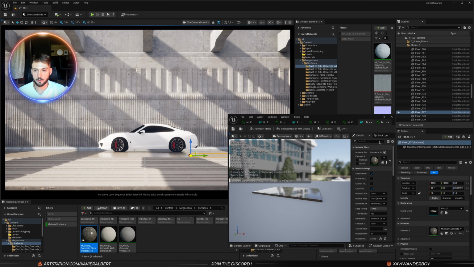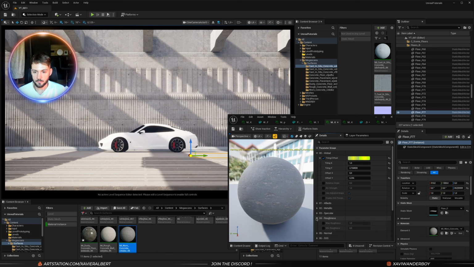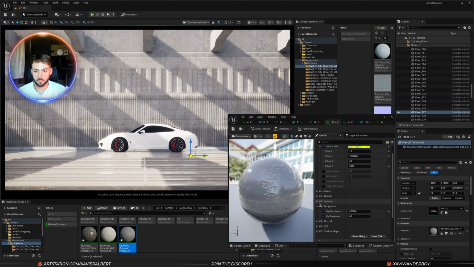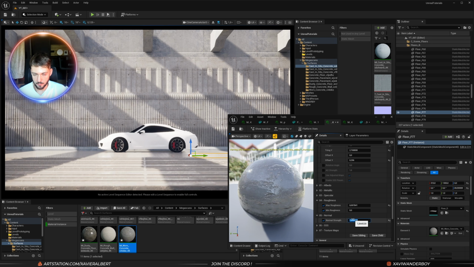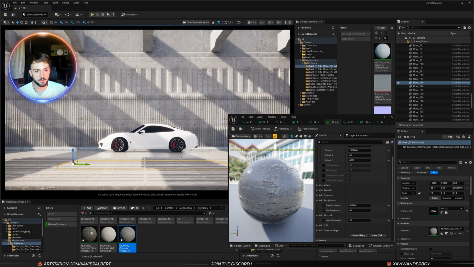Let's find another material which is much more worn. Okay, let's try back the worn concrete. Roughness, let's go down the roughness. Okay, this one is not too bad. What we can do also is tweak the normal. So the normal is the false relief that you can have on the texture. It's not geometry, it's done with 2D textures, and it uses the lighting to create some bump and reliefs. So if we increase it a bit to 3, we have a bit more details there on the floor.